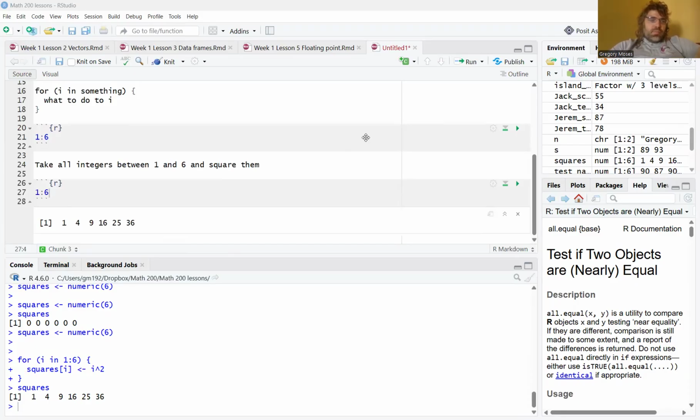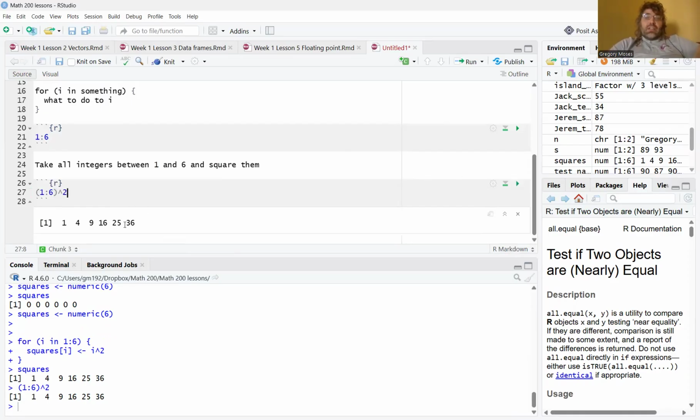You've got to throw it in parentheses. But if I do this, I get the vector of squares. There's no need to mess around with a for loop here. So R has a lot of functions that just work like this, that we can just apply to every element of a collection. So we don't need to use a for loop to do that.